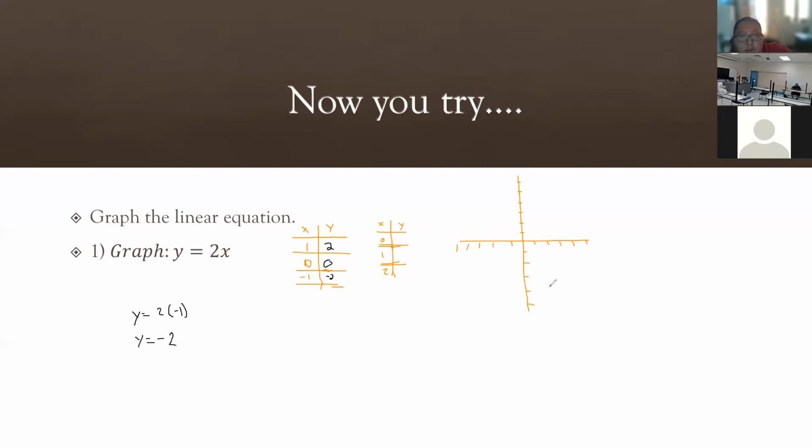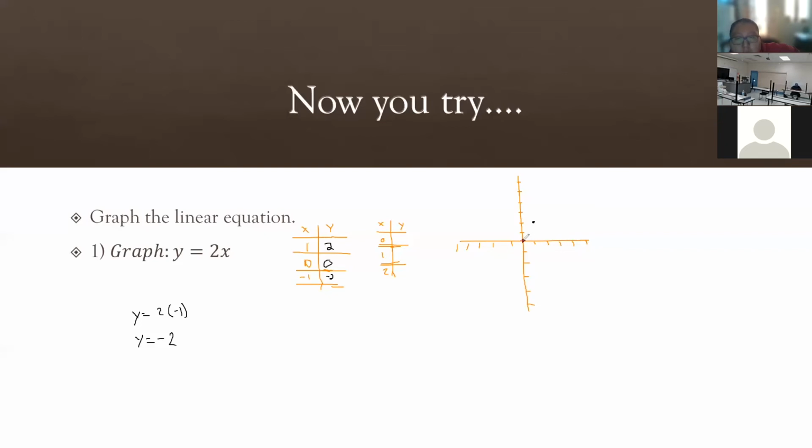So we are going to graph it. We're going to go on our x axis. So 1 right here is going to be the first point. And then we're going to move up 2 for our y. 1, 2. So our first point is going to be right here. Our second point is going to be 0. We start right here, and 0 itself is going to be in the center, or our origin. It's going to be right here.